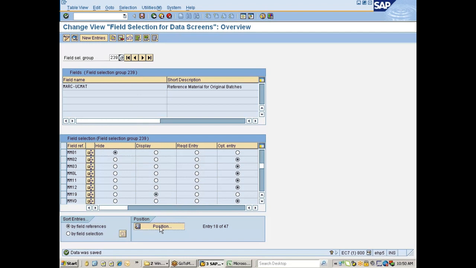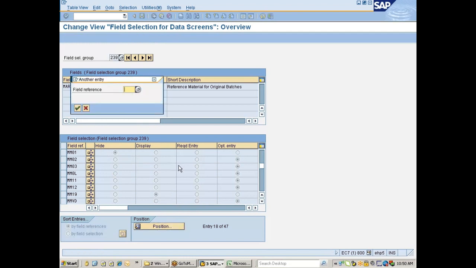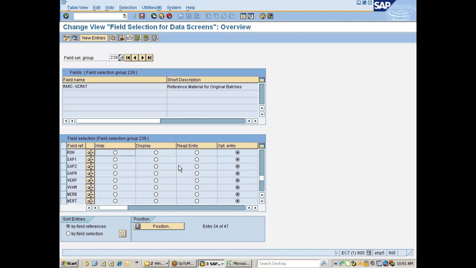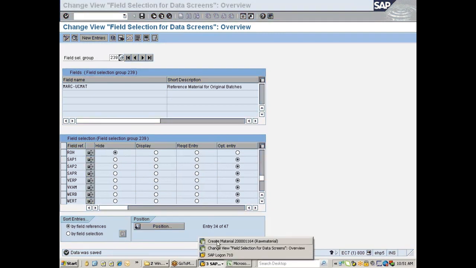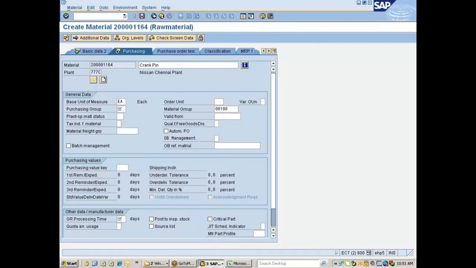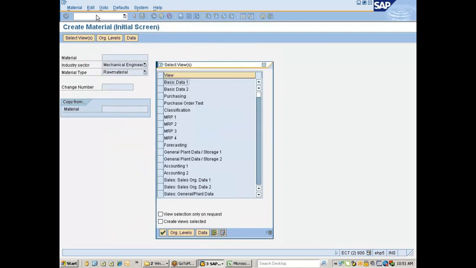Give me a moment. Okay, looks like the screen is not refreshed. So I'll just go and do it once again.